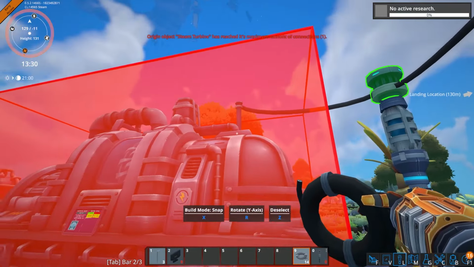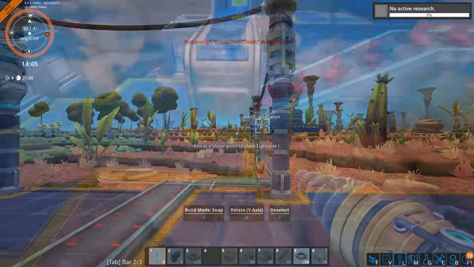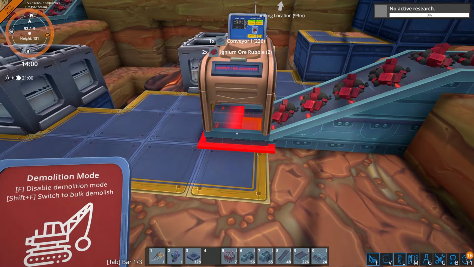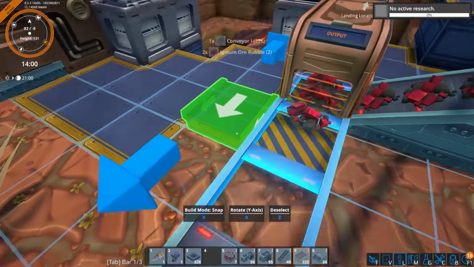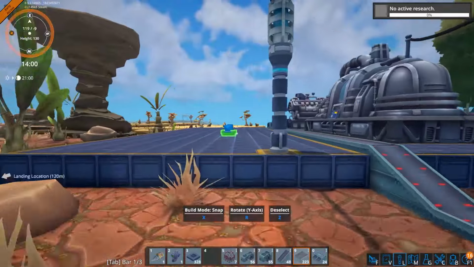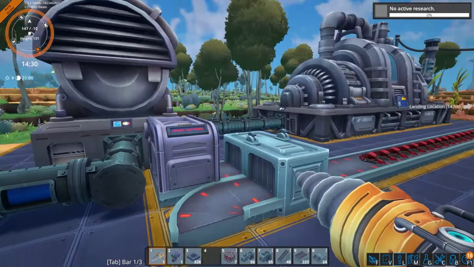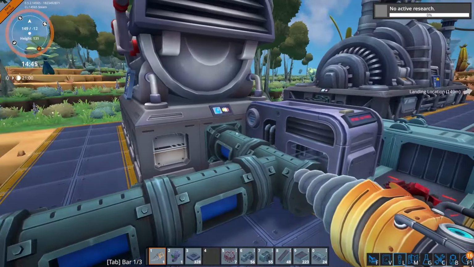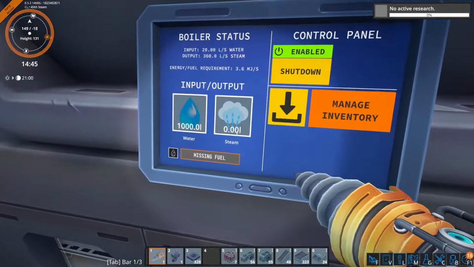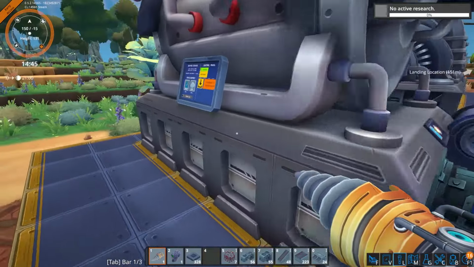Alright, so that's all connected now. I'm gonna see what happens if I cut this off. And that'll take a while to get down there. But hopefully it gets down there before the base runs out of power. Moment of truth. Missing fuel, so I guess that's not going to work.